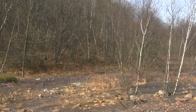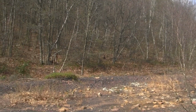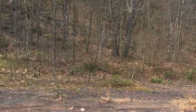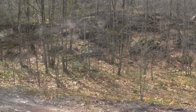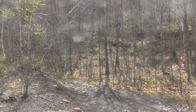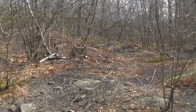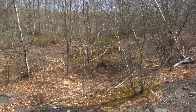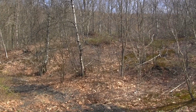There was a railroad track that came from down towards German, came up along here, and this was one of two tracks that came into the town up to the breaker to take the coal out. It ran right along this wall here, this rock wall. Somewhere in this area here, again it's hard to figure out exactly where, was the mule barn, the other side of the mule barn. And the foundations have been pushed around over the years by the machines digging for silt.